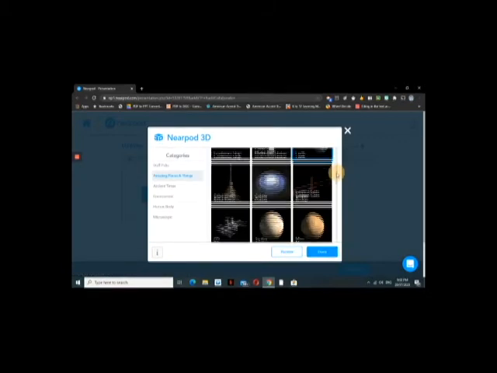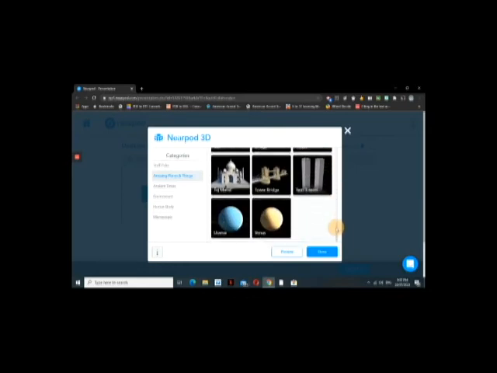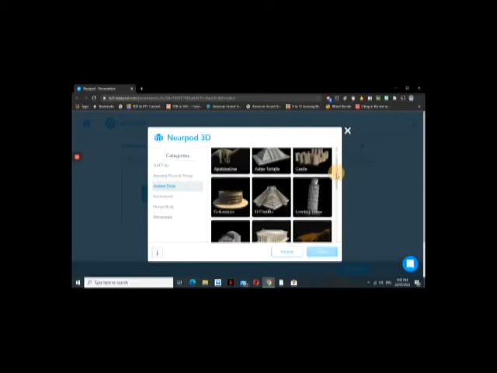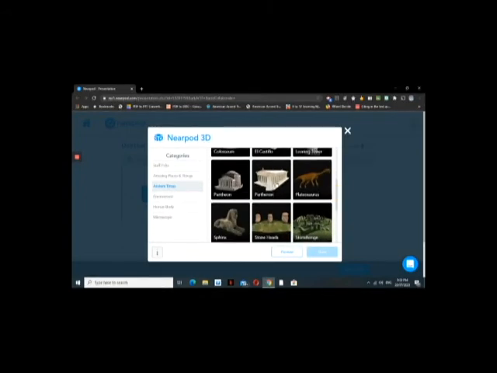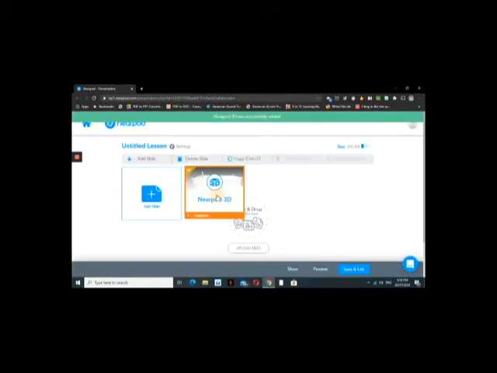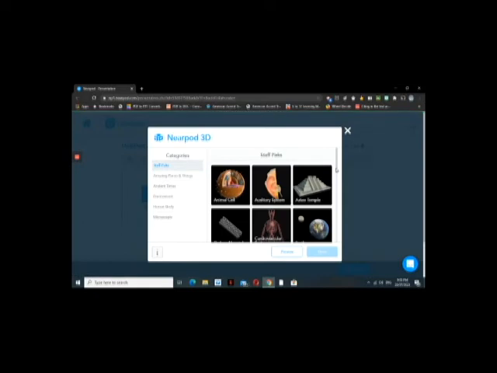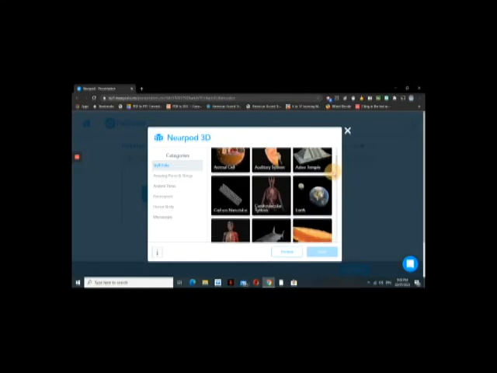Then if you wanted to have galaxy, the places, you can also have the ancient times. You can see the dinosaurs, the Colosseum, the different Greek areas like the Parthenon. Okay, so let's. Oh, sorry. So if you click on the Parthenon, oh, you can just delete it first. If you click on the 3D again, so you can see the three-dimensional features of these things.